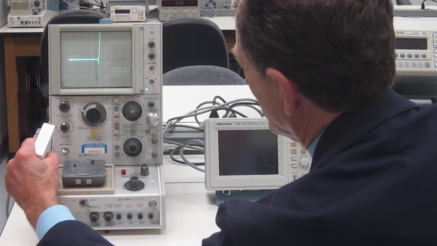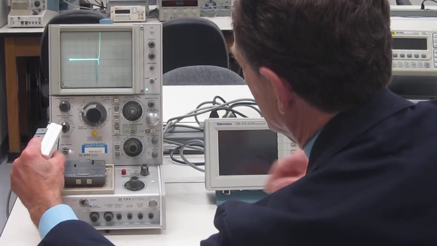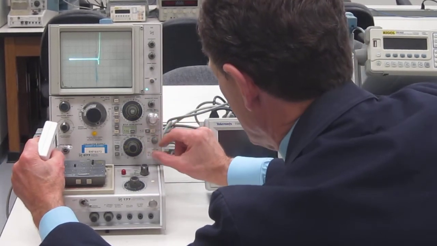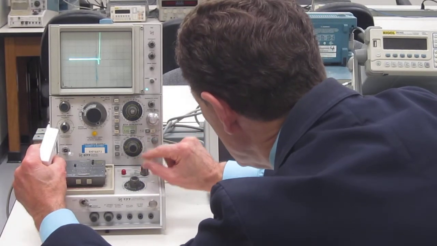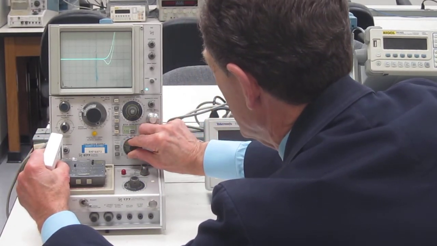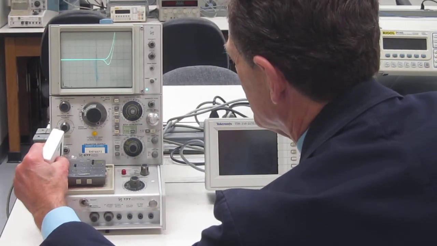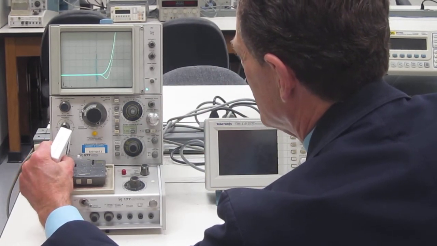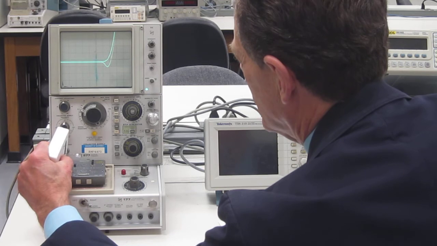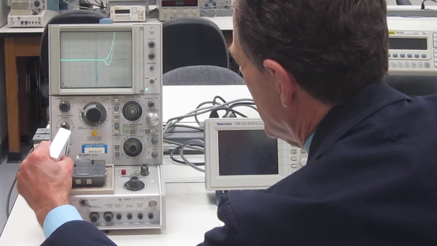Now you have to aim it right to get a fair amount of current there. But as you back away, you may have to make it a little more sensitive, get down into this kind of range here. And now you can still see, if you put a big enough resistor in there, you can still get a fair amount of current.